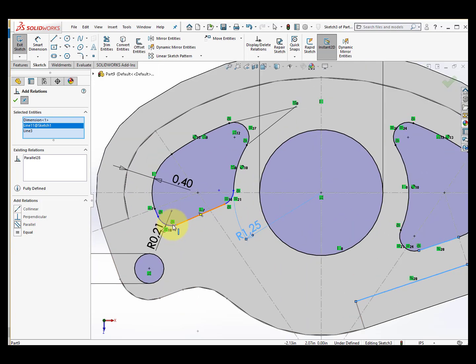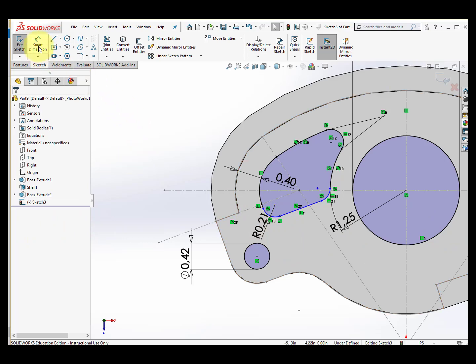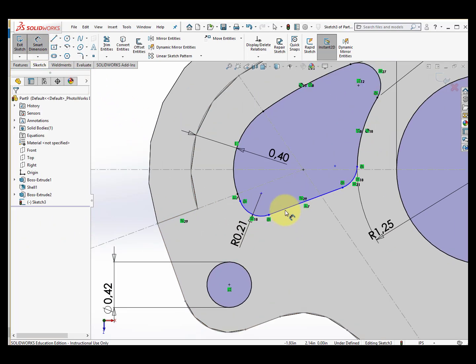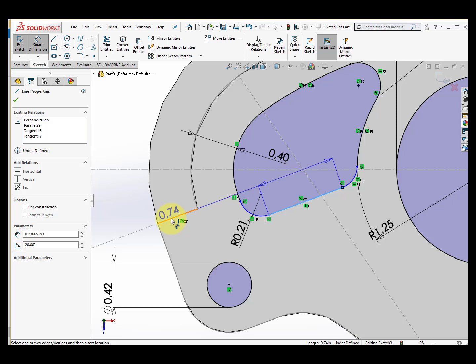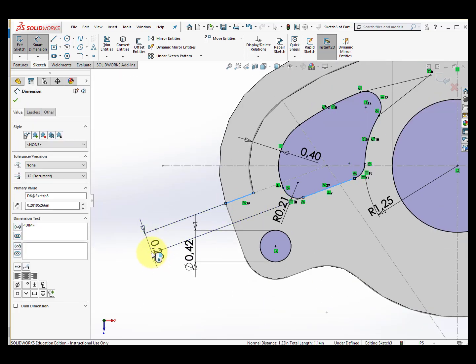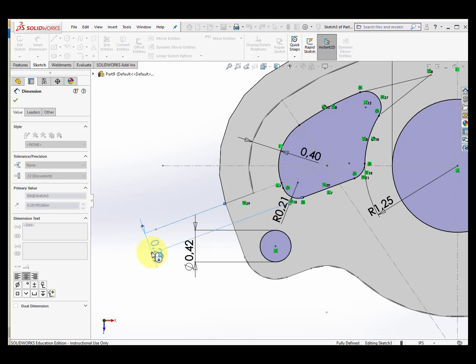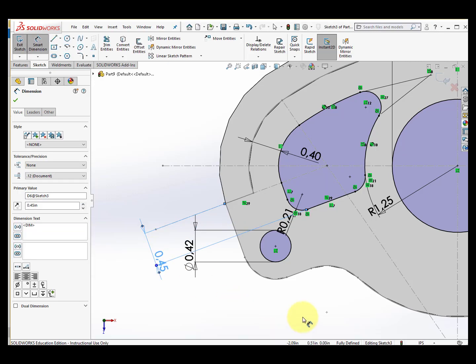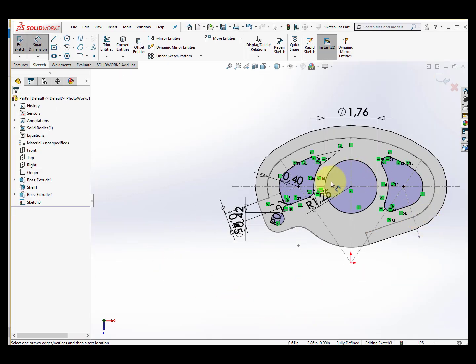And also here on the left side, this line should be parallel to this one. Okay, there's missing one dimension. So the distance between this line here and this one is given with 0.45. And now you will see with this last dimension also this sketch is fully defined.